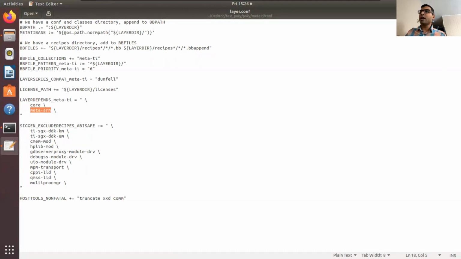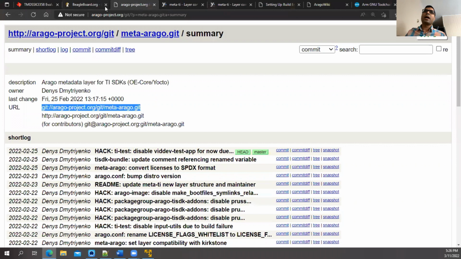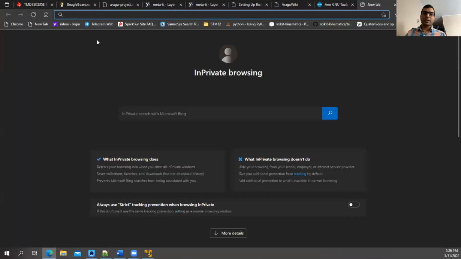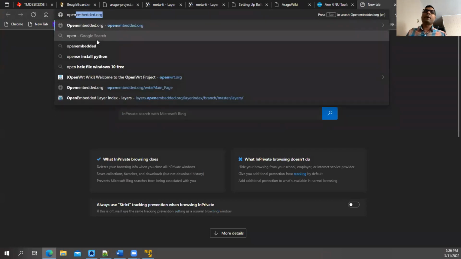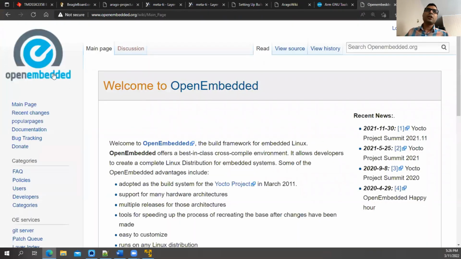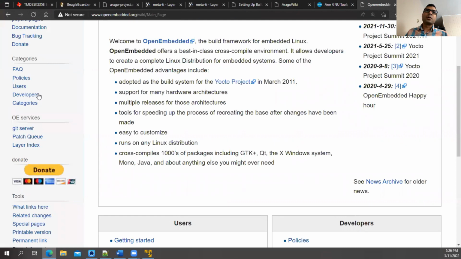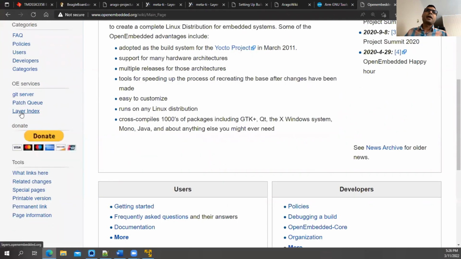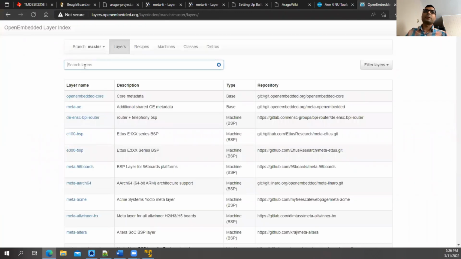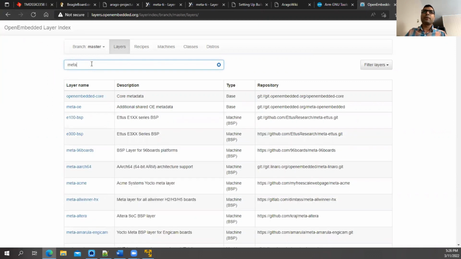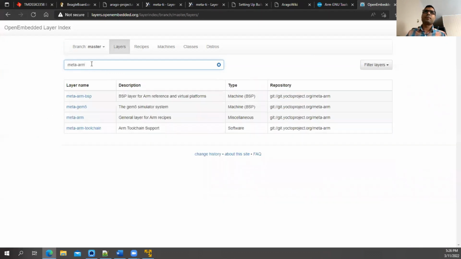So how will we do that? Open up Google and search for openembedded.org. From the left-hand side, go down and select layer index. From the search layer, search your desired layer, meta-arm.